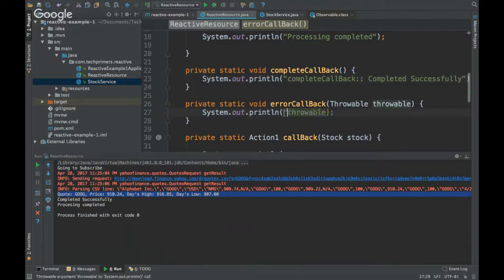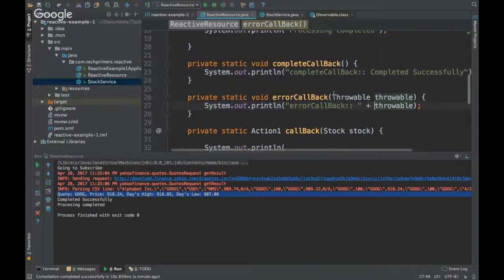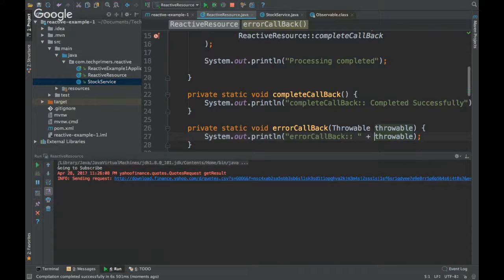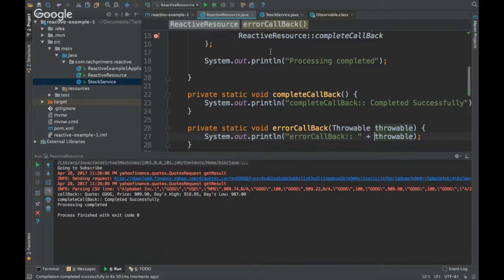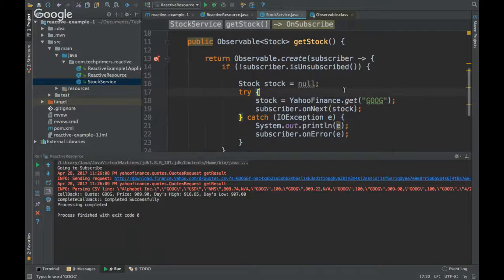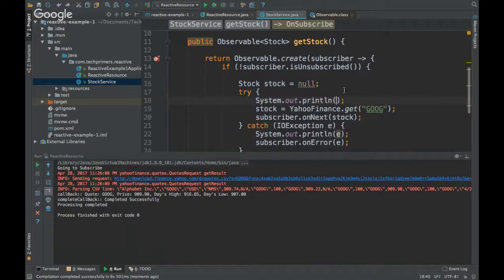And here as well I'm going to just say callback. Okay, so here we have a callback, we have the complete callback. Okay, done. So let me rerun this. Okay, so first we subscribed. Once we subscribed, the Yahoo Finance API got called from the service. Okay, that is what we did here. I think I can add some log here so that we can easily see that as well.